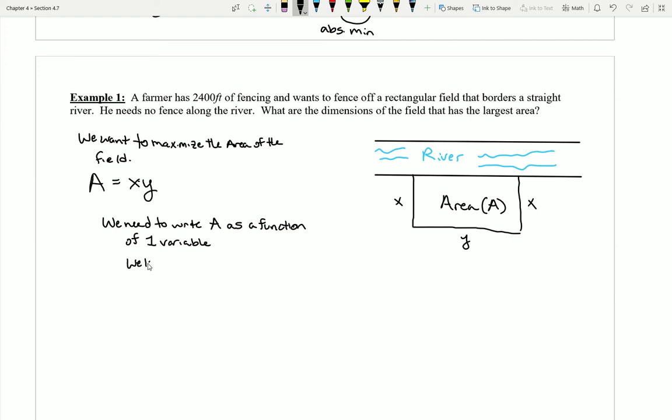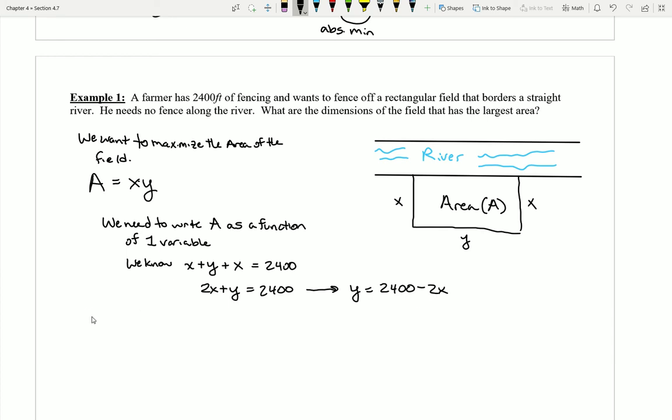So I could state that we know that if the farmer uses x feet of fence on this side, plus y feet of fence on this side, plus x feet of fence on the other side, that would be a total then of 2,400 feet of fence, right? Like all those amounts together have to use up all the fencing available. So that means that we ultimately have 2x plus y equals 2,400. And notice we could rewrite that to say y equals 2400 minus 2x. I found what y looks like in terms of x's.